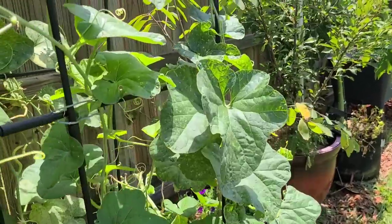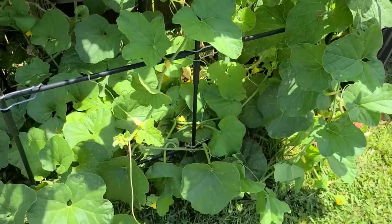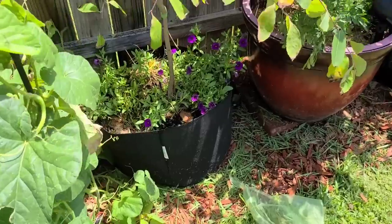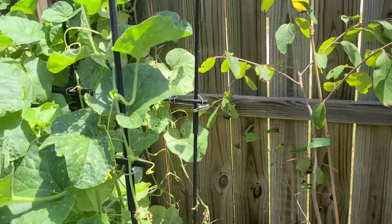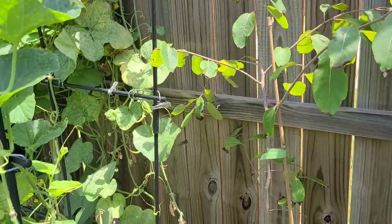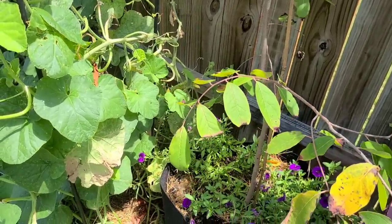Yeah, I really can't see them. And it was a lot of, yeah, see, it's a lot of wasp activity over here. So I'm just trying to mind my business and let them do their job. It's a lot of wasps. So we have a lot of flowers open over here. I was trying to make sure so I can hang them, but whatever. I'm gonna let it run its course like nature would, right?